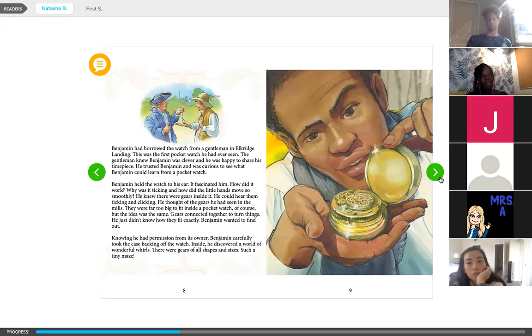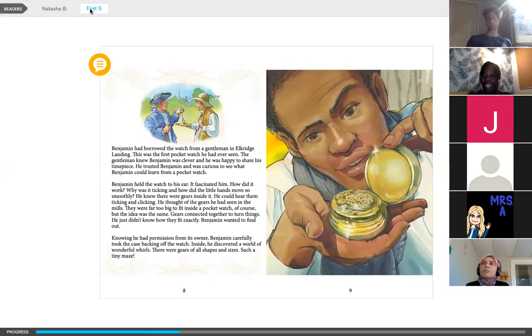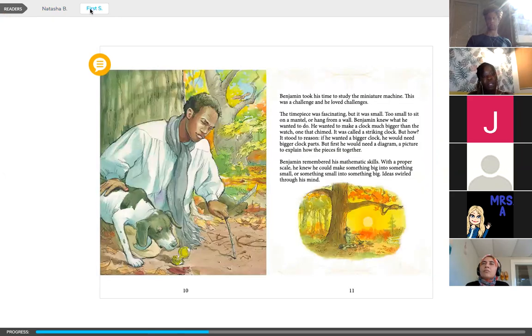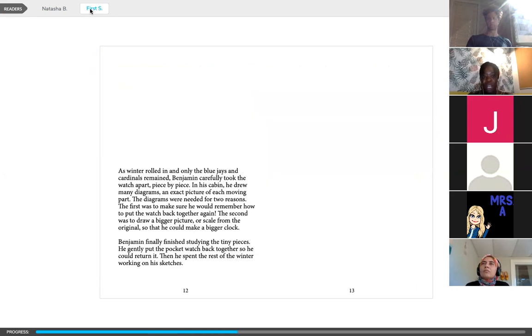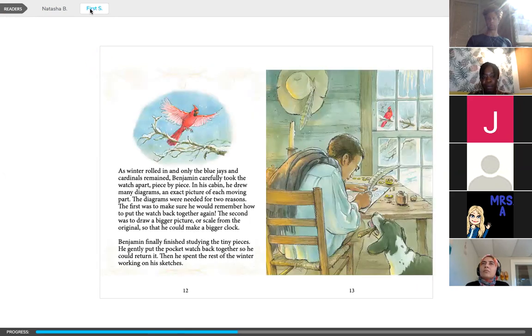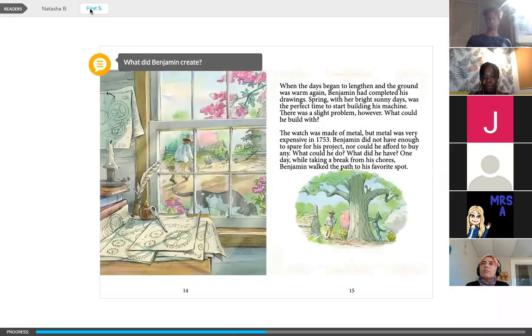But let's say I want to make sure that the student that is reading is able to do that. You're going to see all your student names listed above, and apologies, this little menu is blocking it. But if you click on the student name, it's actually going to move the arrows from your control to the student that you clicked on. So now you can see my first step. A student is reading and clicking the pages. Now this is an option. You don't have to do that. If you want to be the person that flips the pages, you definitely can. You'll just keep it highlighted on your name.